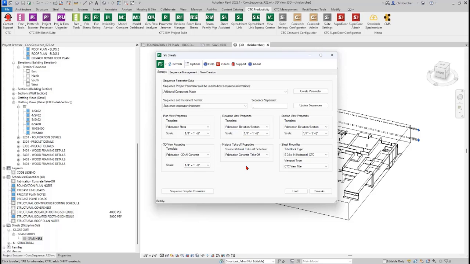So this tool will help you create all of the views, right? Plan views, sections, elevations, schedules, and a sheet to lay things out on. So which view templates do you want to use for all of this? Now, because this can work with more than a category at a time, you may want to make sure that your templates are generalized to an extent.